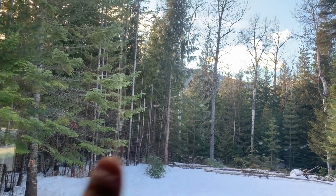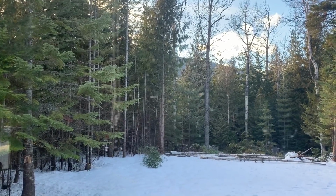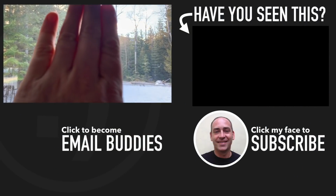Oh, you can start to see it, Jules, already. Really? Yeah, I mean barely, but there were quite a few tall trees right here that were blocking it, kind of blocking it like that.